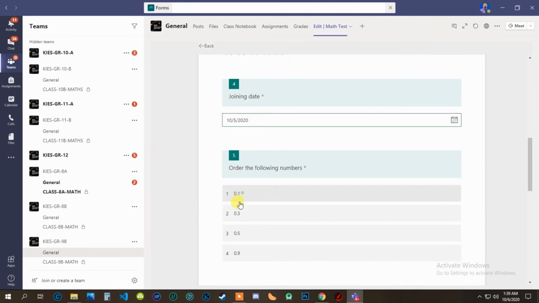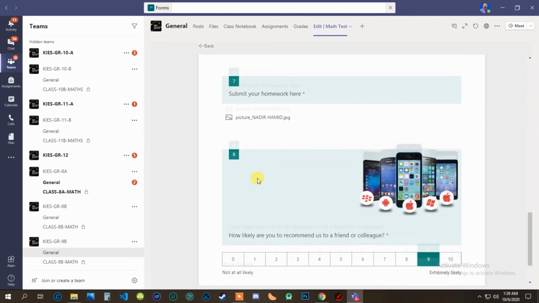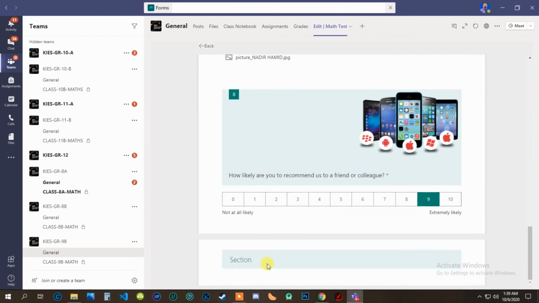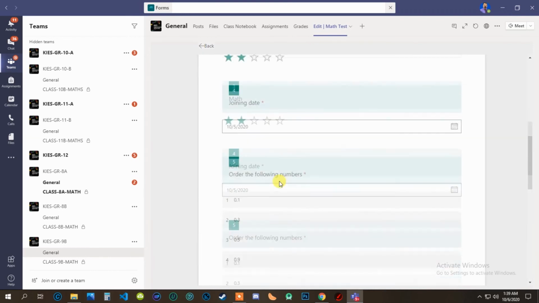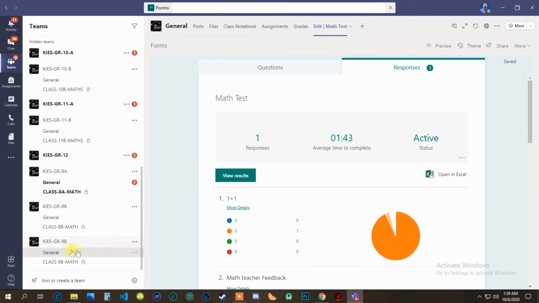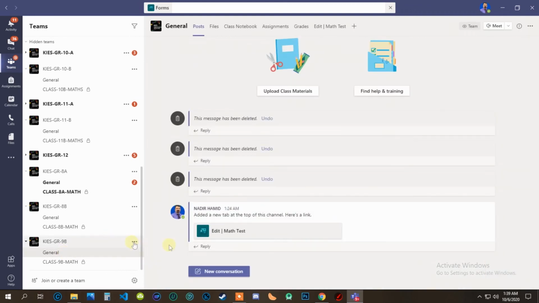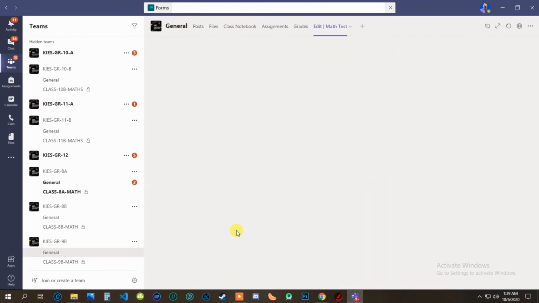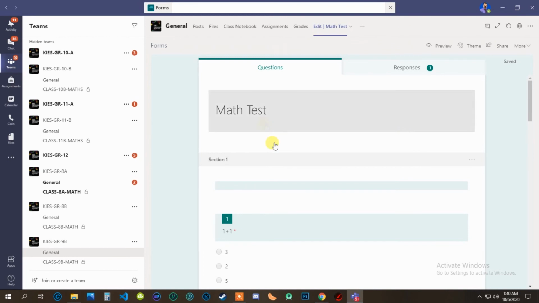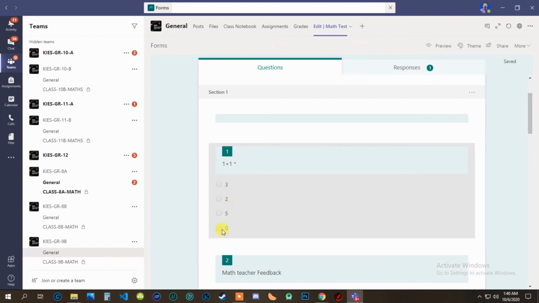Of course, I cannot edit it, I cannot remove it, I cannot change it, I cannot do anything with it. And this is the section I'm talking about if I want to type any note or I want to guide them for any reason. And this is finished. Now, where the students will see it, they will see it on the general channel. They will see it like this. See, the teacher, he did like a math test or a quiz or a homework or a survey or a feedback form. So what they will do, they will click on it and they will fill it, and see, it's a new one. They will fill it.